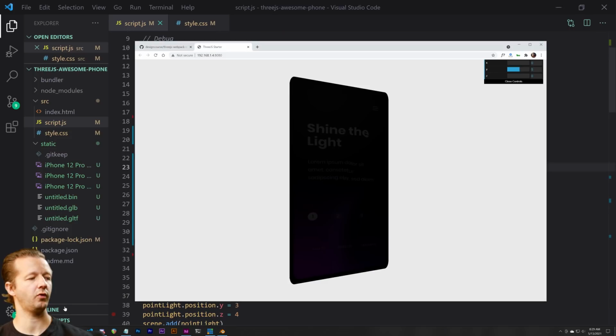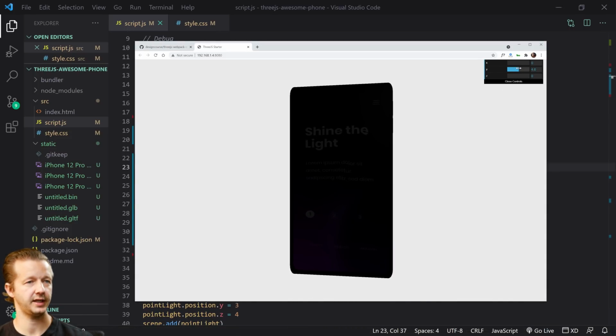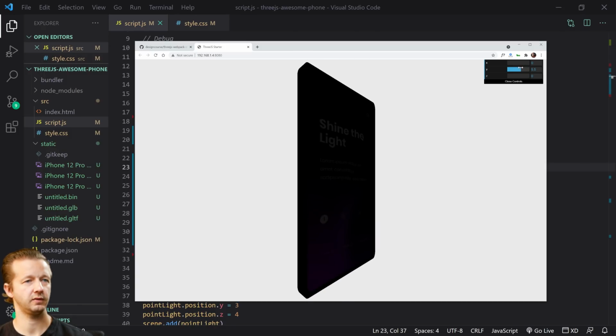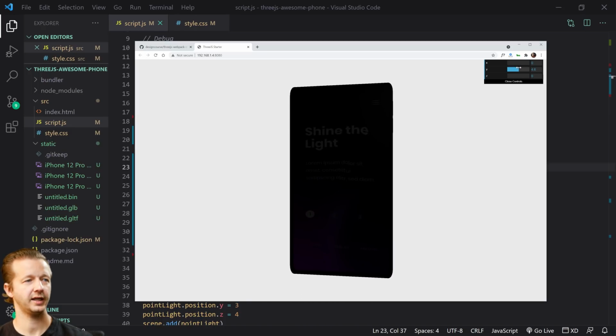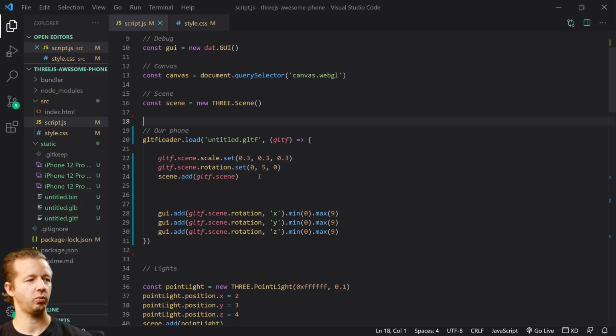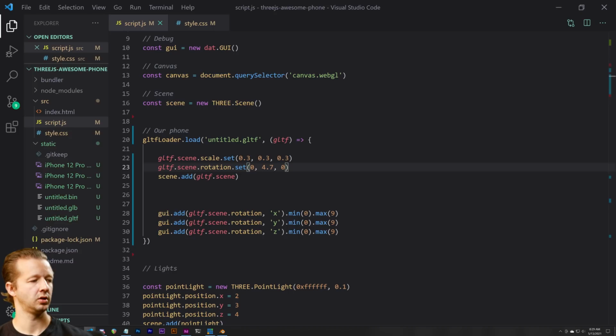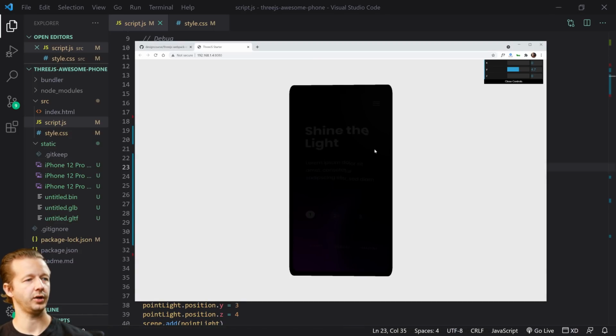So that's the helpful utility of this dat.gui. It's somewhere in the neighborhood of like 4 point. Is it that way? Let's see, 4 point. Well, I guess it's okay. It doesn't have to be perfect. Like 4.7 or so. So we'll change this to 4.7. And there we go.